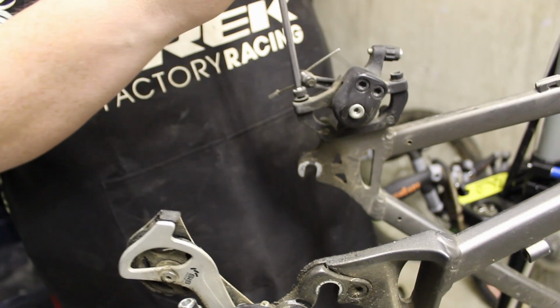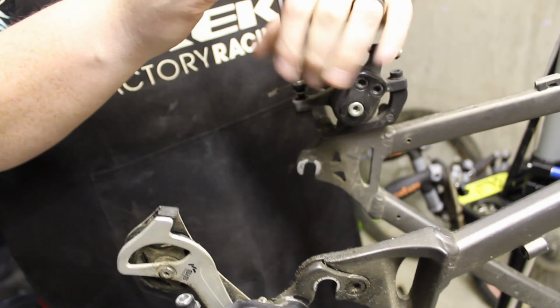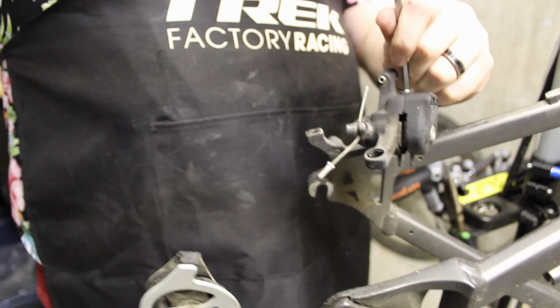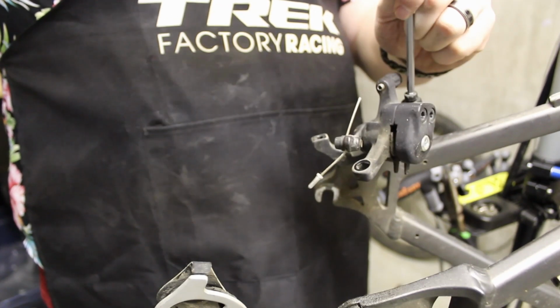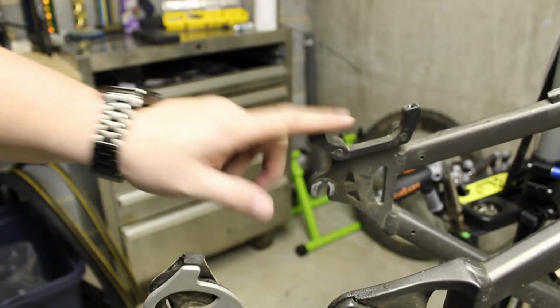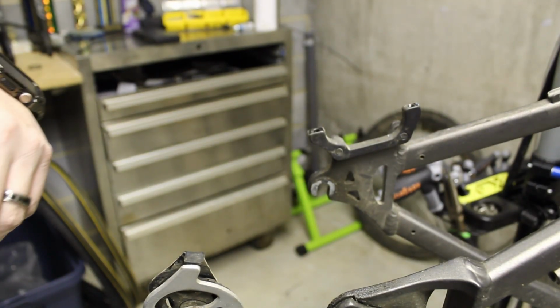And these aren't bad. They're actually Tektro mechanical brakes. They're not a bad brake, we're just upgrading to hydraulics. Don't need these old school mechanicals if we have better hydraulics. Okay, that one's off. Let's go ahead and remove the front one. And then I think that's everything off the bike that we've got to take off.